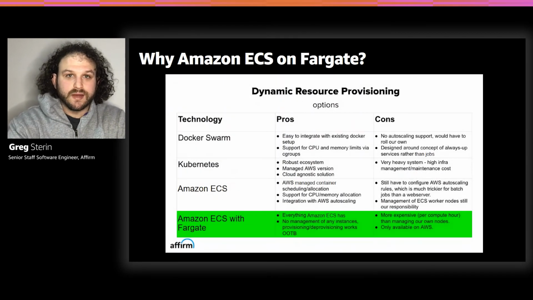And this was a little rubric that we used, some of the options that we were evaluating. A lot of people ask, why didn't you choose Kubernetes? Our main reason in this case for going with ECS is that Kubernetes is a very big thing. It has a lot of features. It can do load balancing, can do service discovery, so on and so forth. But you have to maintain that. You have to manage it. You have to build security into it, and so on and so forth. And with ECS on Fargate, we really just got exactly what we needed, a really simple API to use, and security out of the box.